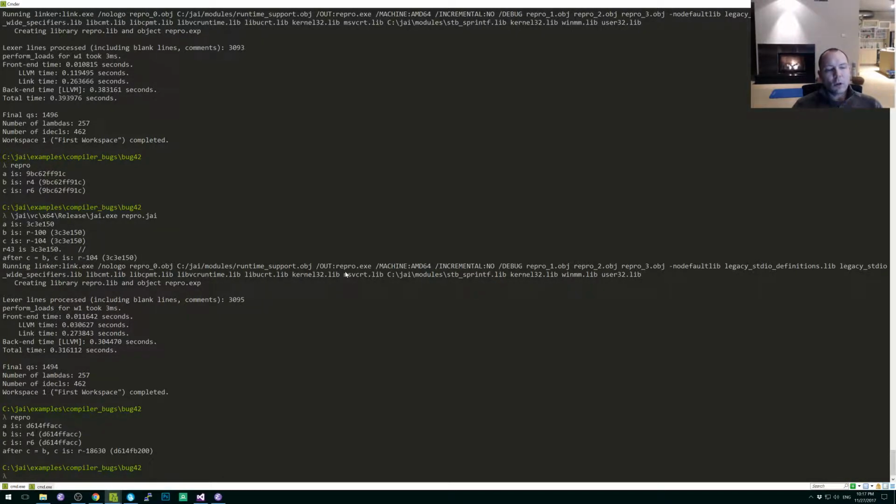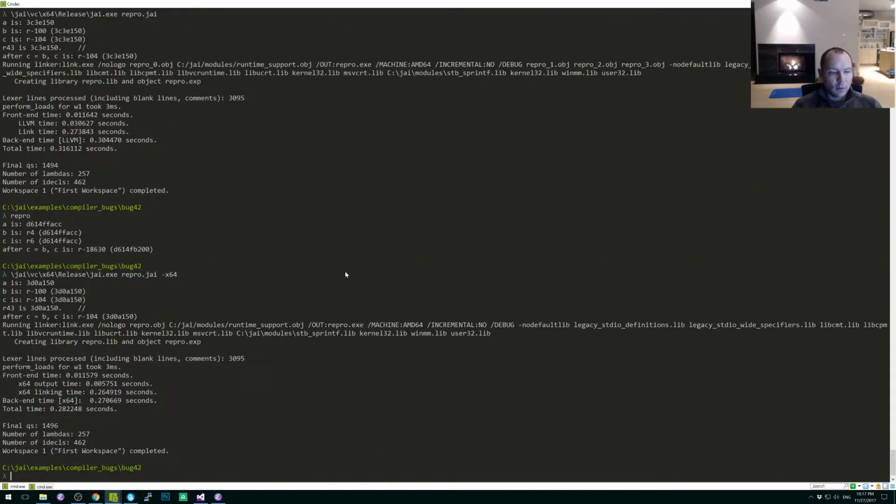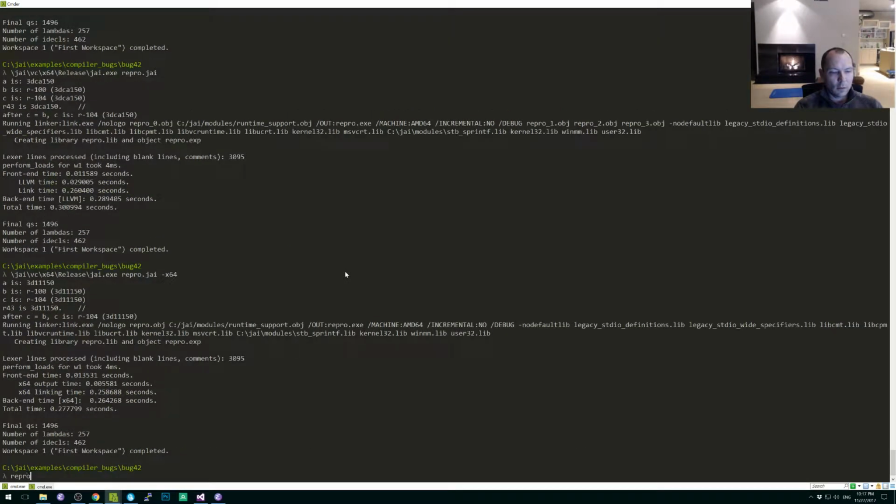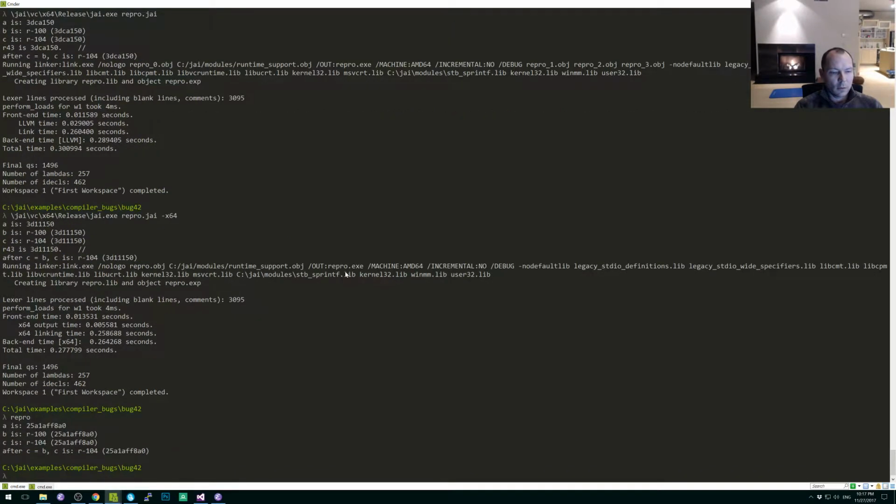It doesn't work. Oh, wait. It's an LLVM backend bug. Because it works in bytecode and it works in x64.